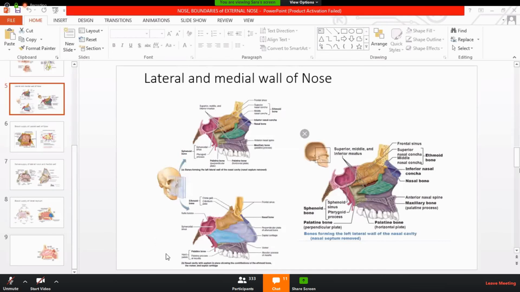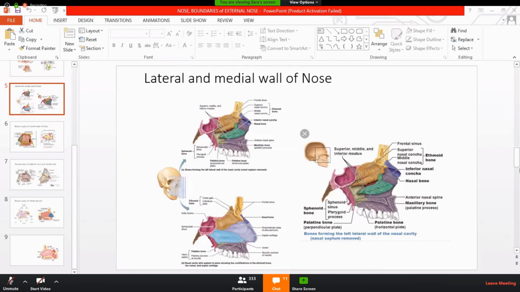The common nasal meatus, okay? The common meatus will come to you. Let me see if I have that diagram. No, I don't have it over here. Okay, before I end it, let me give you a view again of what the common nasal meatus is, okay? Now this is the cut section in the coronal plane.